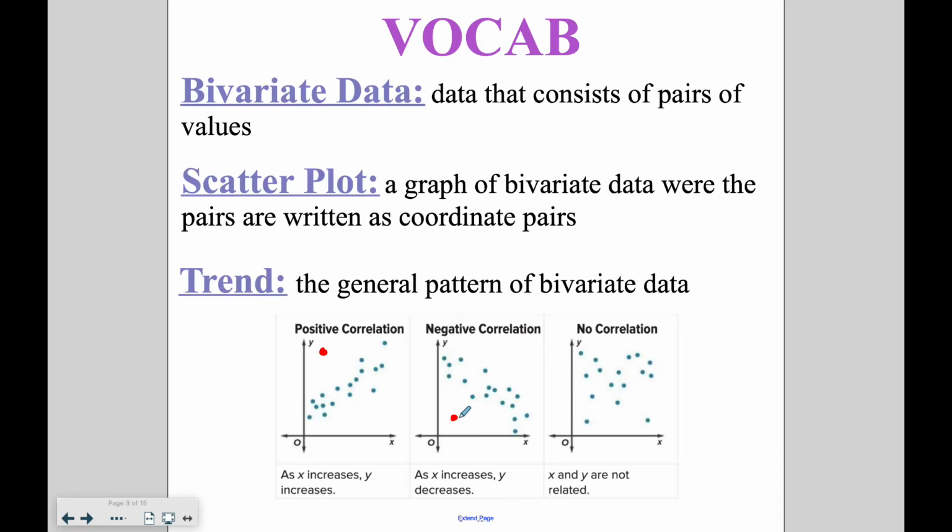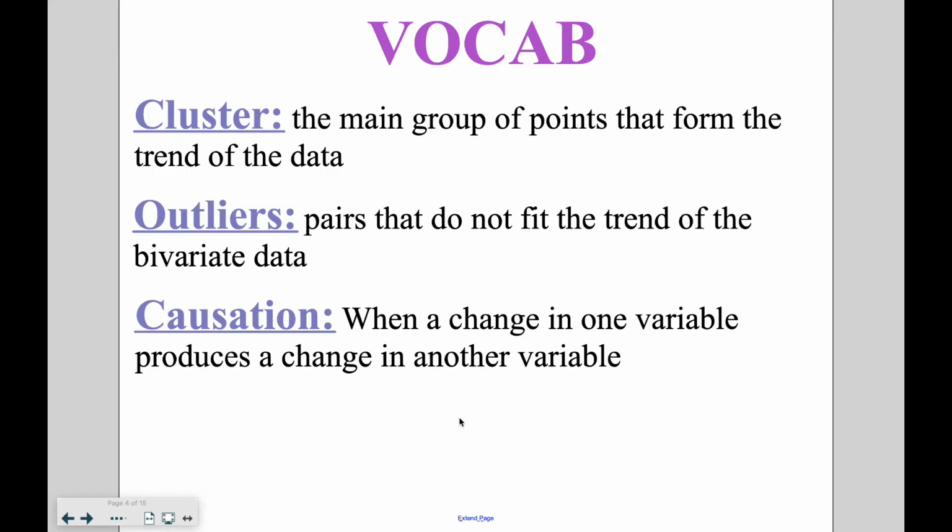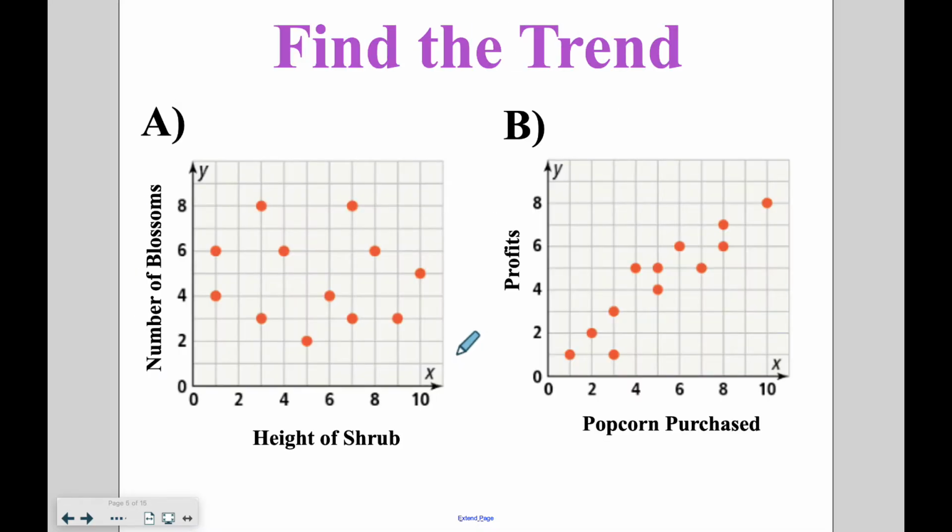So correlation just means that the general trend of the graph is moving in the same direction. We can talk about causation when one thing is actually causing something else to happen. So if we go back to the oranges example, as you add oranges to a bag, that causes the bag to get heavier. Or it could cause the bag to get heavier. The oranges might not weigh that much, so who knows? Causation is a general idea that one thing could be the reason why the second thing is changing. So we're going to start by just looking at correlations.